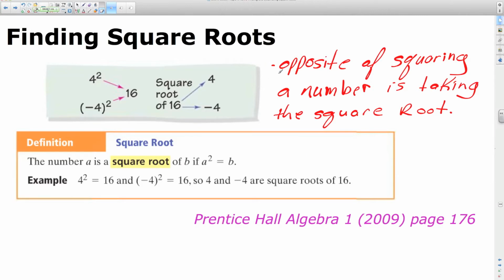This very well could be a core objective in class. Opposite of squaring a number is taking the square root. And in fact, we could probably improve this by putting the word "the" in there. Little language arts there. Reading and revising what you wrote. The opposite of squaring a number is taking the square root. So you're going to probably want to say that a few times because that's an important fact.